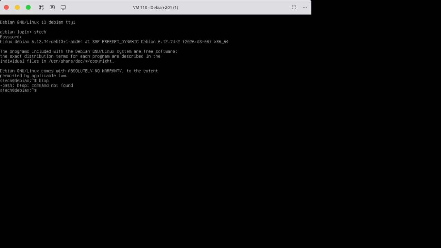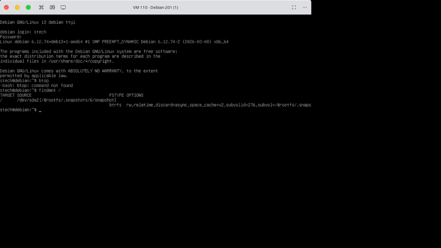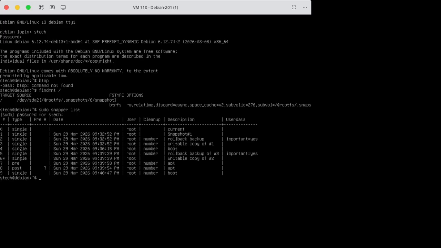And that's it. We don't have BTOP because we are running on snapshot 6. And we can reboot from another snapshot.